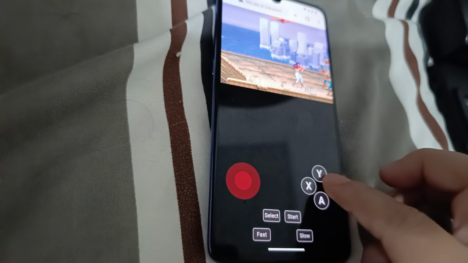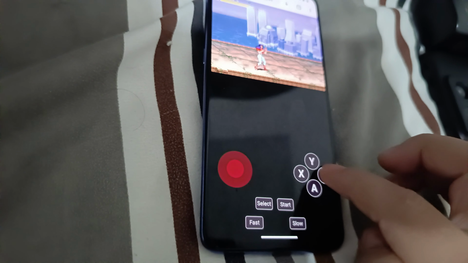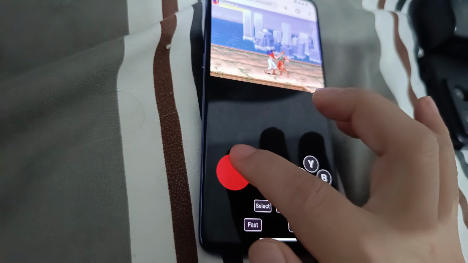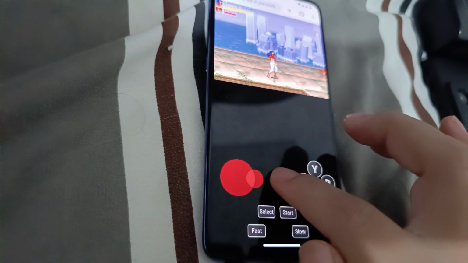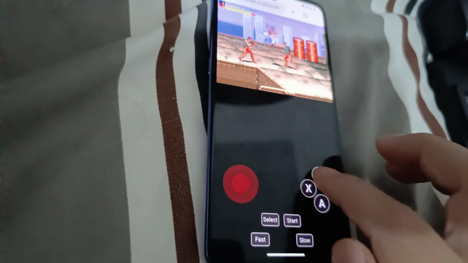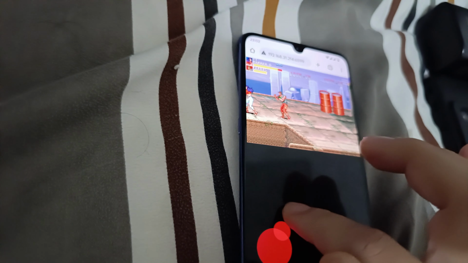And then we speed it up. And then this is the punch. This is a jump. Then we can go, then punch, punch, punch. And this is it. This will start playing the game normally. He doesn't even need you to have a controller. He has already adapted it for you.